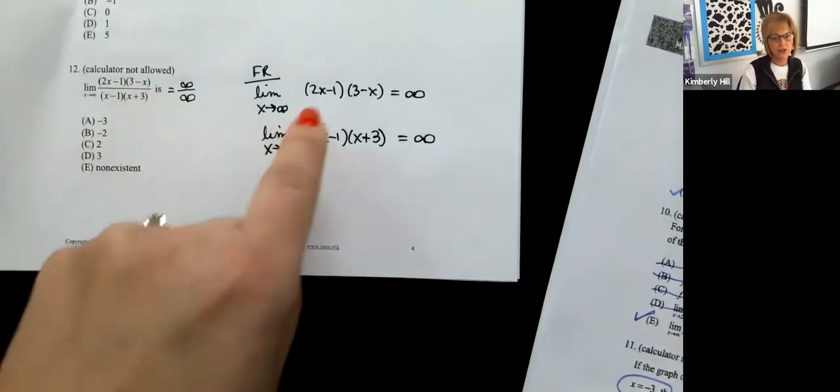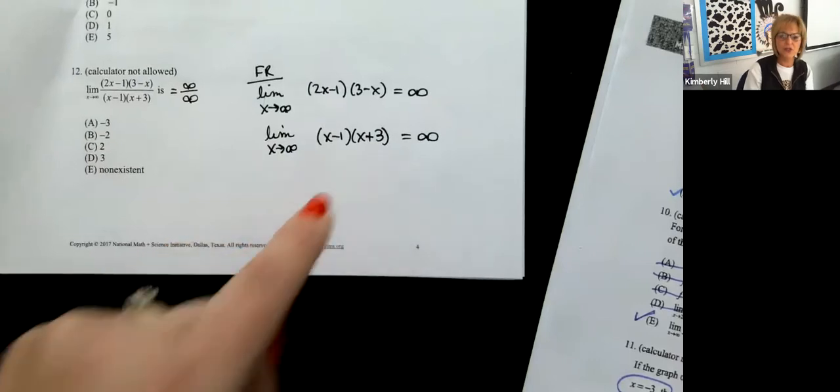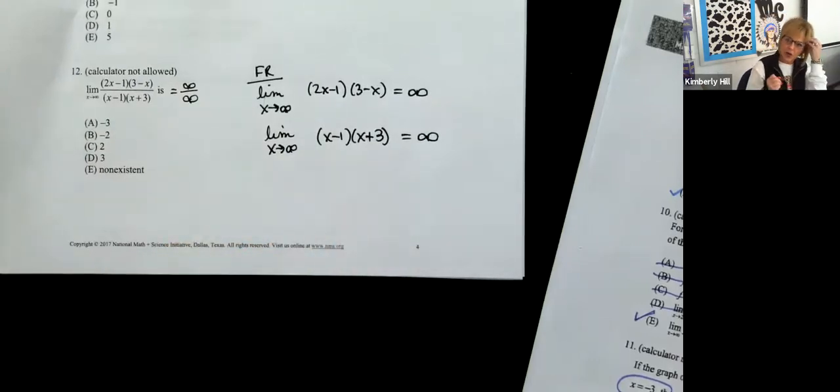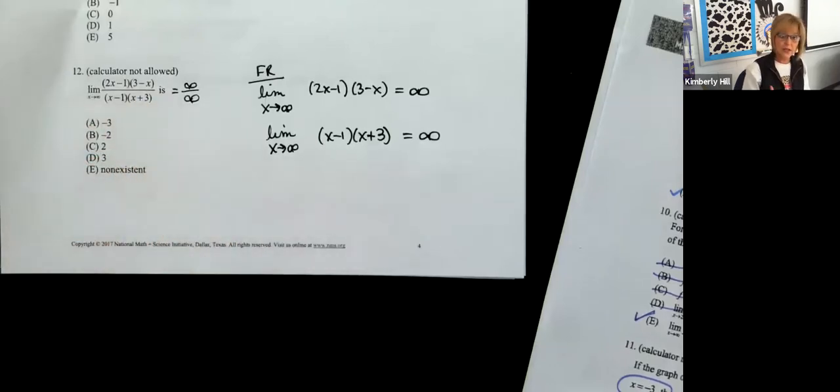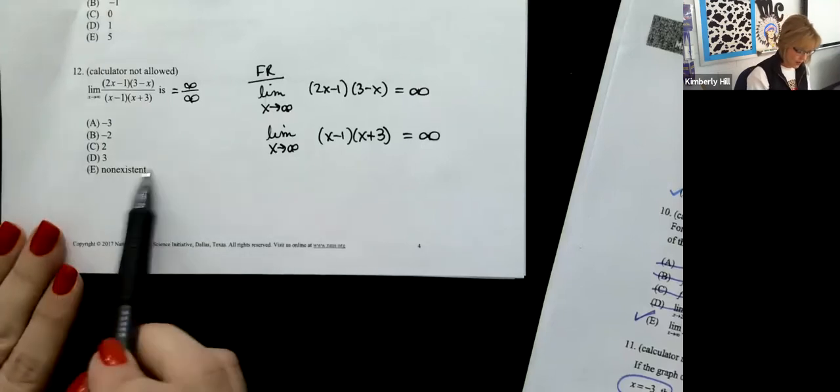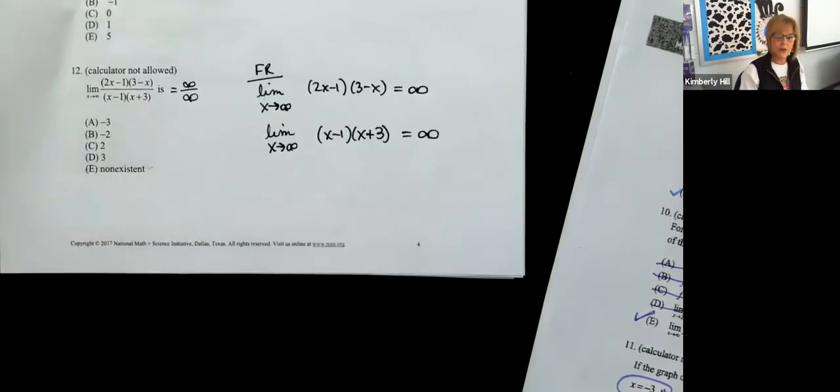You have to make sure you make both of these statements, because you would hate to know the content, know what you're trying to say, but don't say it correctly and lose your point. So don't lose points for that kind of thing. So you're going to know that it's infinity over infinity, which means this one has a limit. Like we can do something with this. So this one's fixable. So it's not going to be non-existent, and we have to figure out what it is.